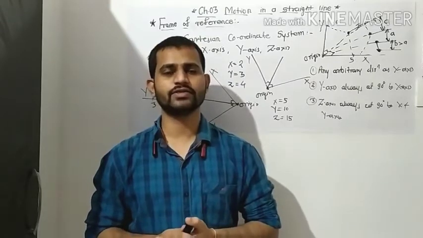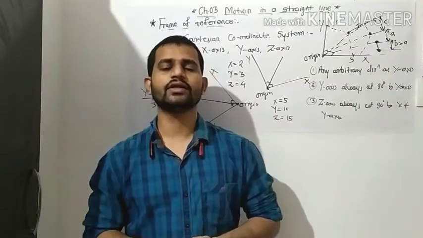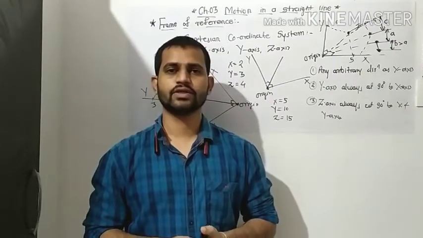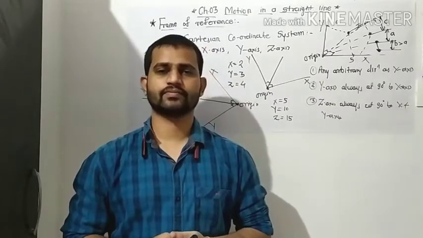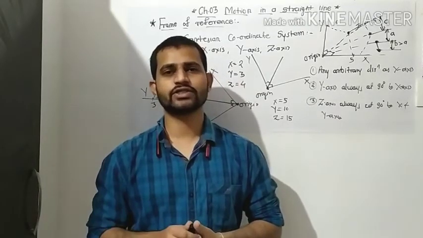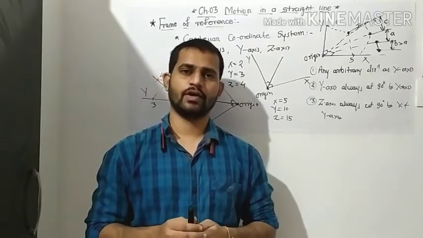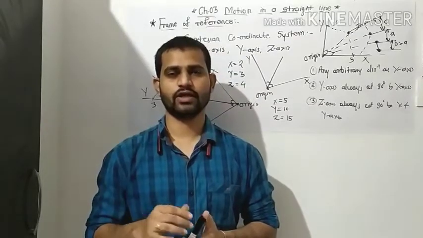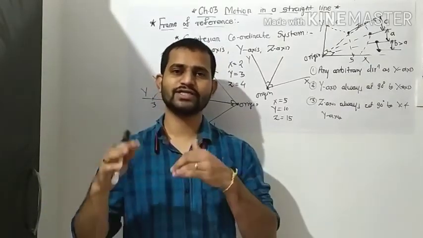And if there is no change in position, suppose he is looking at the TV or the table, then that table is not in motion, because if he checks the direction and position of that table after 5 minutes or 6 minutes, he comes to know that the table is not changing its position. Then he can say that the table is at rest. But after 5 minutes, if he looks at the sparrow, the sparrow will not be there, or it will have moved from the window to the upper part of the window. So the sparrow is changing its position.